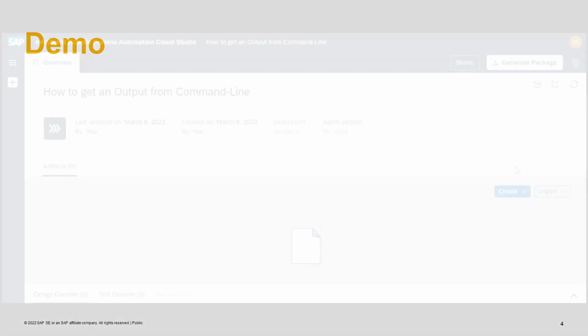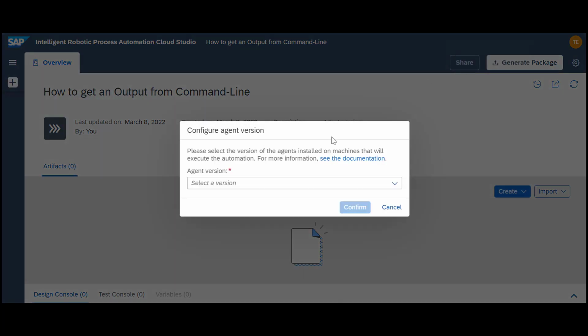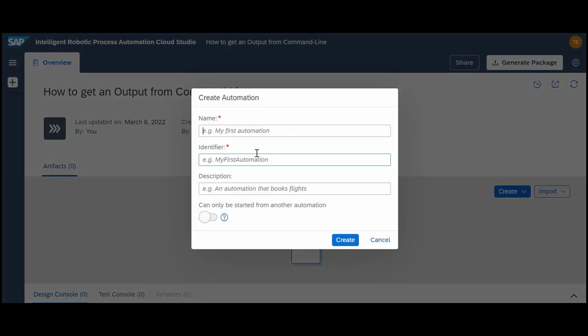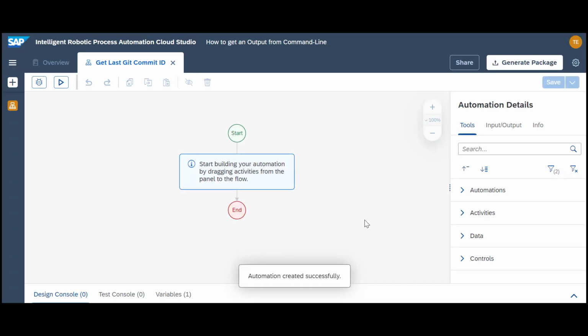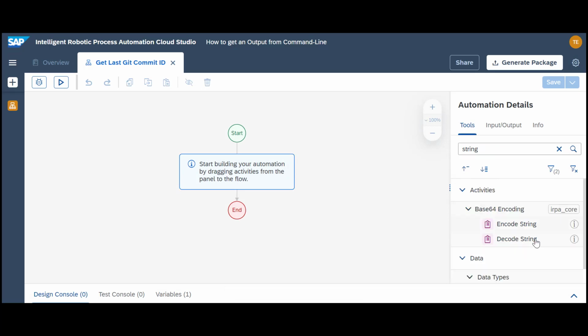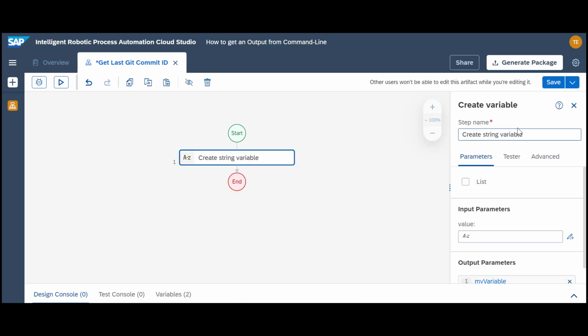For this demo, I've decided to create an automation that gets the last commit ID of a Git repository. To do that, we simply have to execute a particular git log command in the Git repository folder and avoid any potential error. Working with files, we need to fully understand how the file management system works on Cloud Studio.